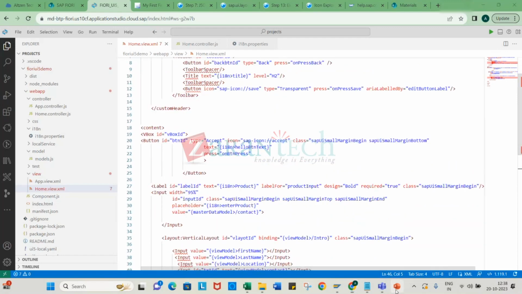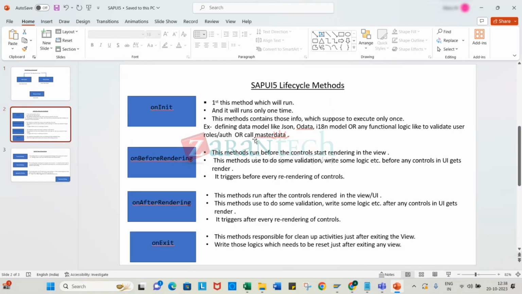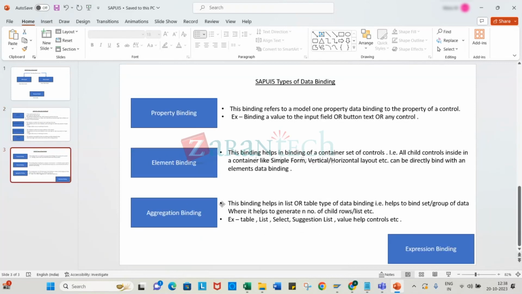And whatever is important, I will cover shortly. For example, what are the data models. I just told you what they are and showed you how it works. The two-way data model, I have shown you how it works too. Resource model we discussed; this is one big part we will discuss later. Then lifecycle methods, I told you this is most important. I have used them, but as I said, we will take up topics on demand during our development, wherever it is suitable, and then talk about all these things. So the basic introduction, definitely I will talk about the types of data binding.